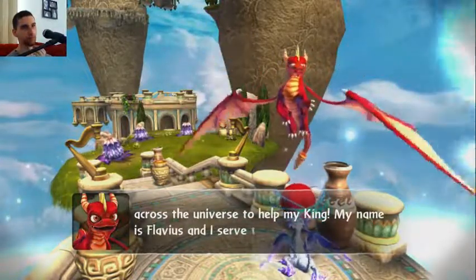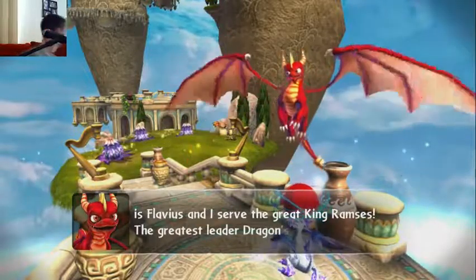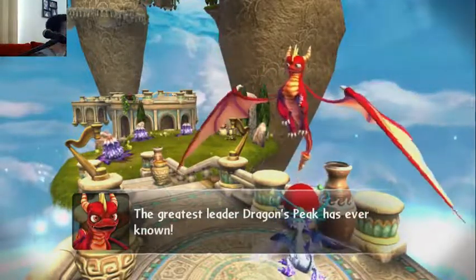And I serve the Great King Ramses. The Great King Ramses. The greatest leader Dragon's Peak has ever known. He ruled these lands for centuries.